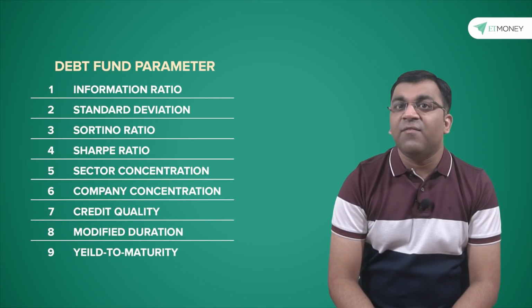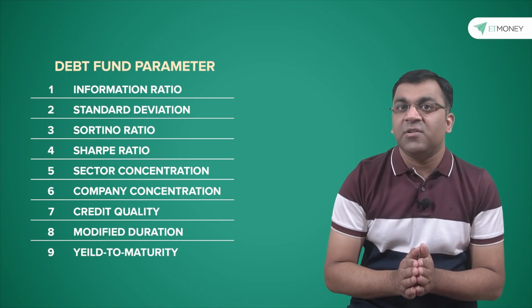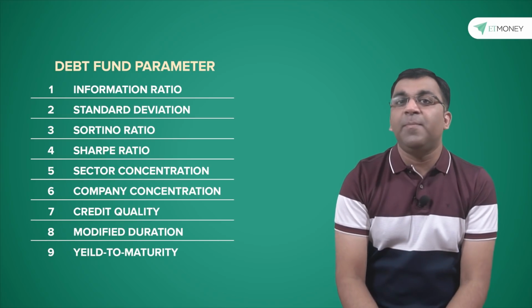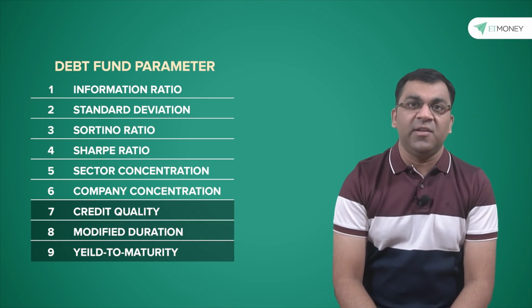Another consideration when ranking debt funds was to keep our methodology aligned with SEBI's tight definition of debt categories, which practically lists down what a liquid or ultra short-term fund is, what kind of credit quality a corporate debt fund can have, etc. As a consequence, ETMoney's debt category rankings give almost equal weightage to performance quality and downside protection, which is in addition to essential parameters like yield to maturity, modified duration, and credit quality.